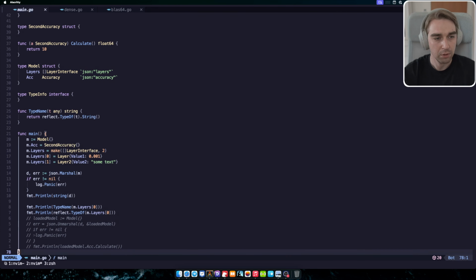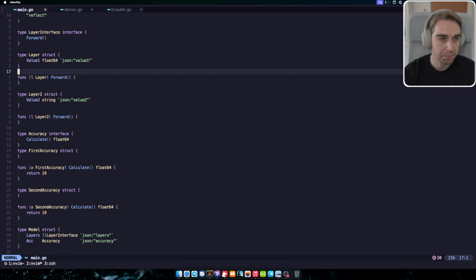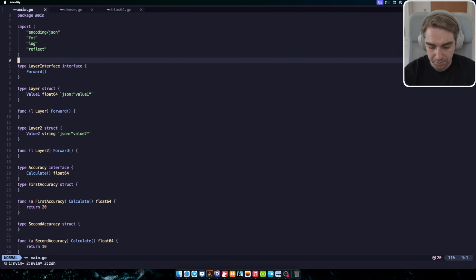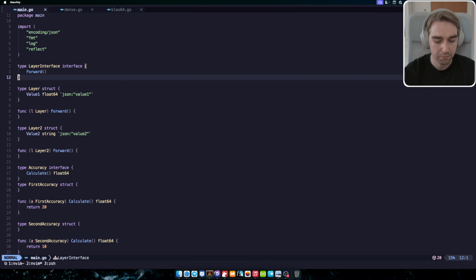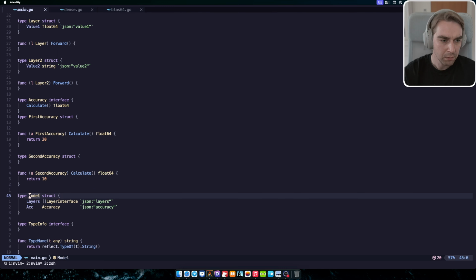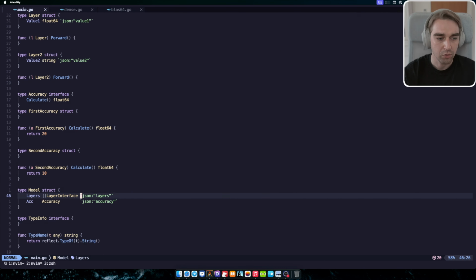This example represents the problem that I have. I have something called the model, and it has an array of the layer interface, and I can try to annotate it with a JSON attribute. I will use JSON marshalling because this code that I'm building is purely for educational purposes.